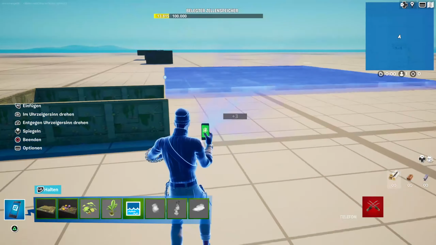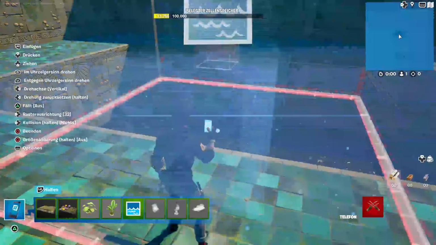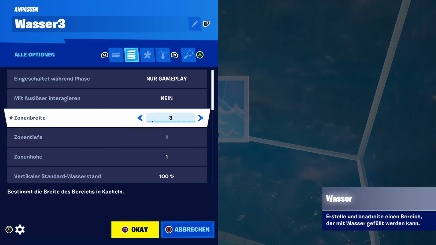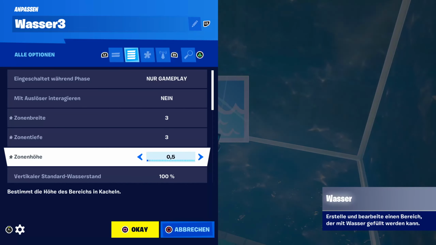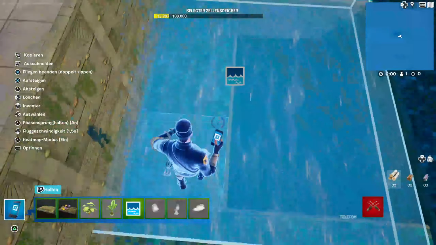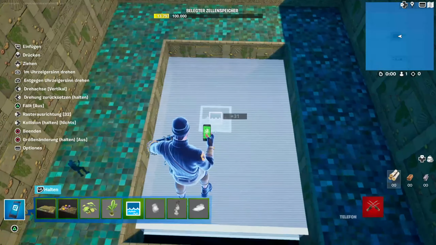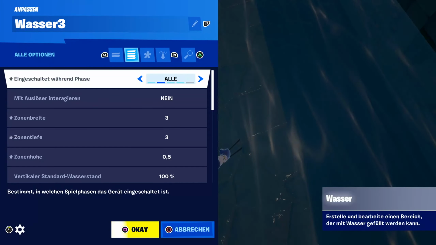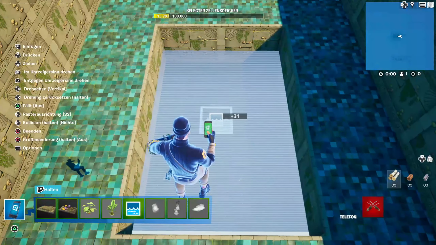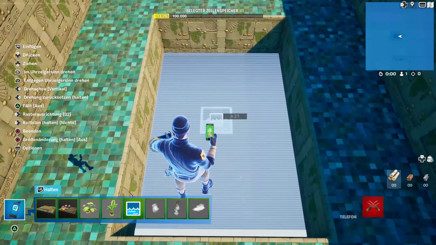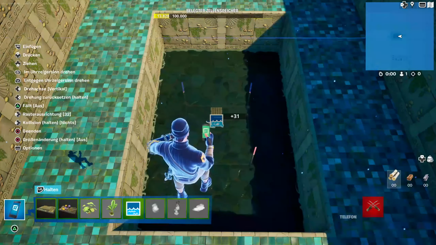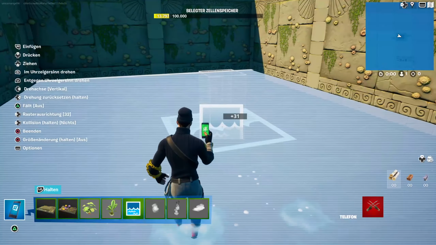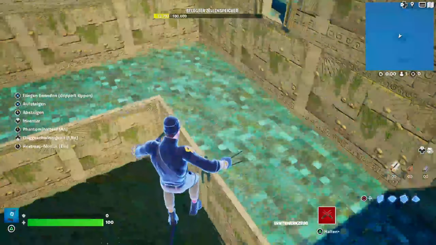What we now need is the water device again. Like before, change the hires, make it a bit smaller. Place it over here. Then we switch it on to every force. Make it a bit more over the floor, not too much. You just have this water effect, and now it's simply perfect.